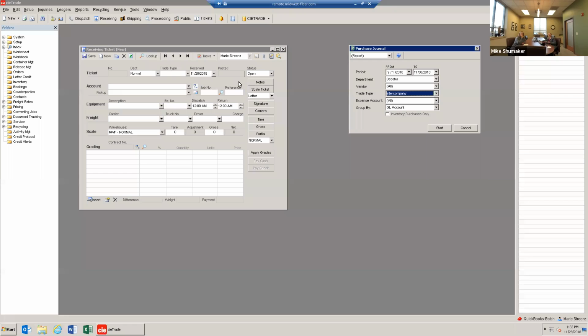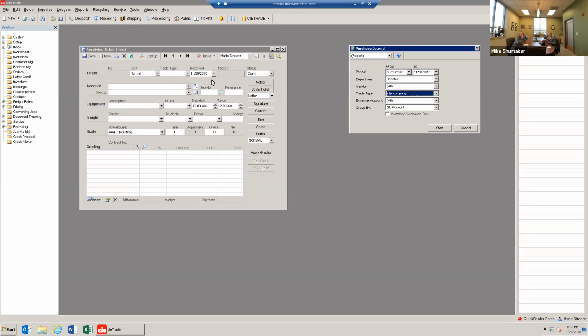So I just opened a receiving ticket to show that generally the trade type is always blank. And then normally we have to choose it and then go somewhere else. But sometimes I think what happens, a lot of people are going through those fields really fast. And if you hit another key accidentally or the up-down arrows or something, it'll change those trade types. Or if you accidentally choose, say, intercompany instead of plant, I think that is probably more common as well.